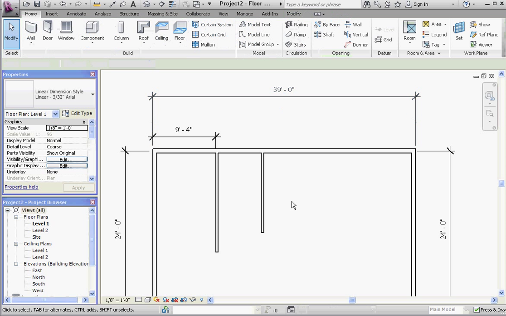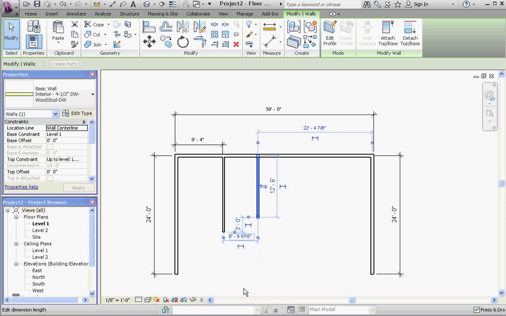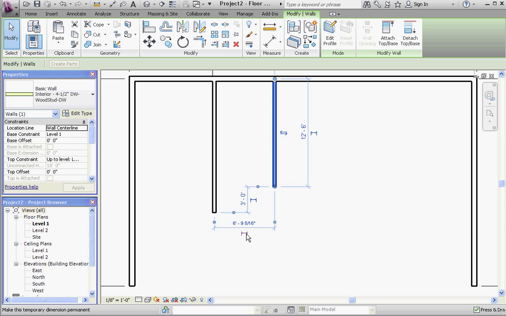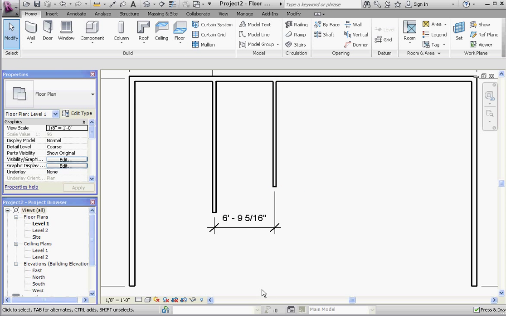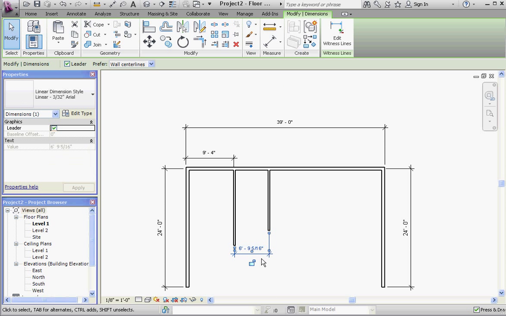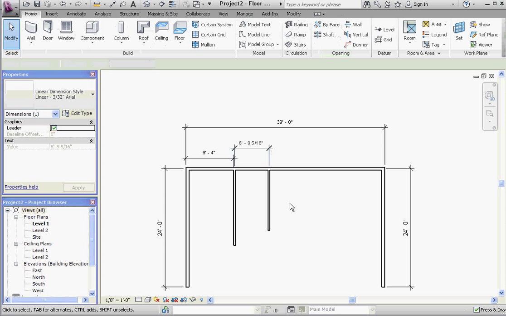Alright, this wall, same thing, 15 feet. What dimension are we looking for? Now this dimension doesn't come in pairs now, it's just a single dimension. But we're clicking that, makes it a permanent dimension. Drag this guy up here. And we're going to make that up here. And then what we're going to do is take that dimension just like we did before and find that grip that's on the side and drag that over here with our tab key.